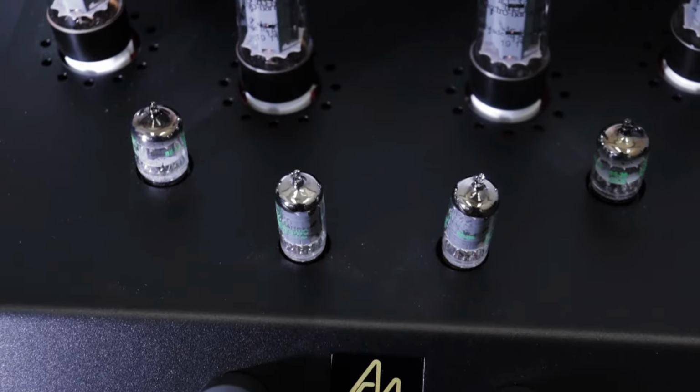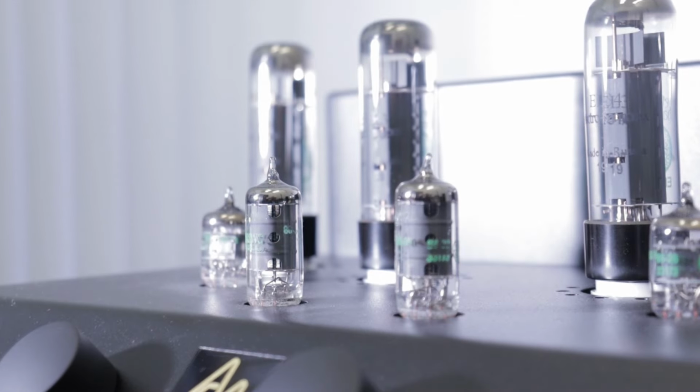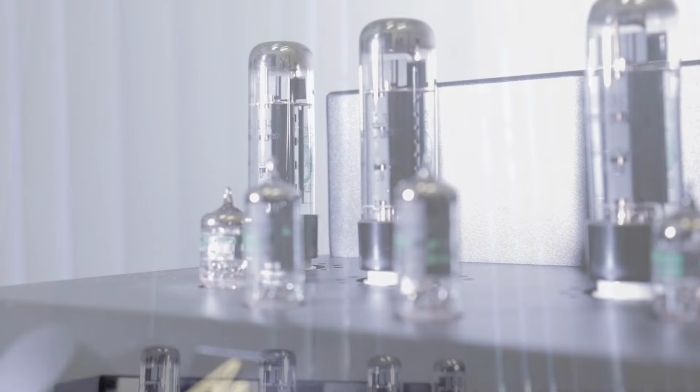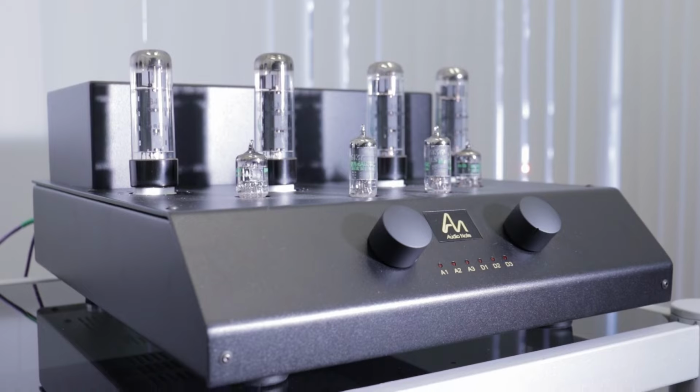Then I decided, let me try the Cobra. So I hooked up the Cobra, same system. And instantly, richer, much more powerful, solid, palpable, effortless bass. Mid-range was thicker, warmer, definitely. You still heard all the details, but it was definitely a darker sound, not quite as airy sounding as the iZero. Now, I was thinking about this, and I wonder if maybe the sense of airiness, or more light sound, if you will, with the iZero is due to the fact that it doesn't have quite as much bass and harmonics of the bass. But regardless, it definitely sounds more dark, not quite as open, not quite as airy.